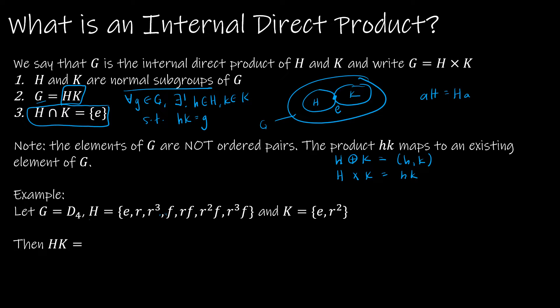Notice we have two normal subgroups, normal being that this product would hold. So we've got that the left cosets and the right cosets would be the same because they are abelian. And I want to know if HK is in fact an internal direct product, which means can I generate every element of G using some H times K.